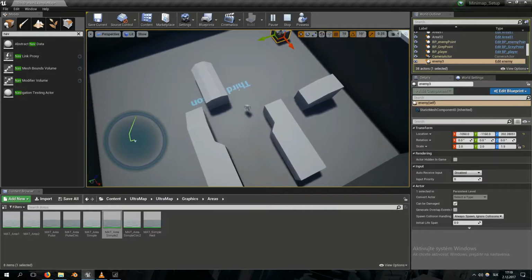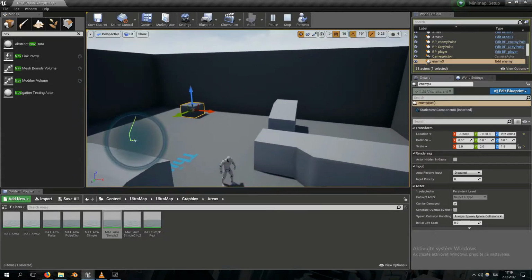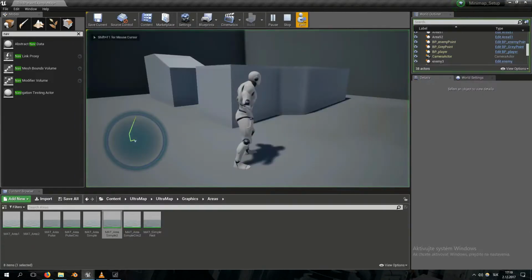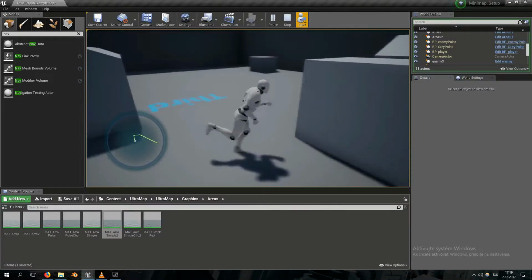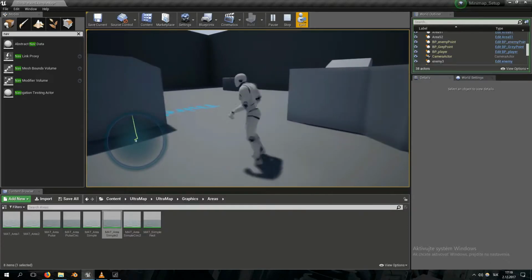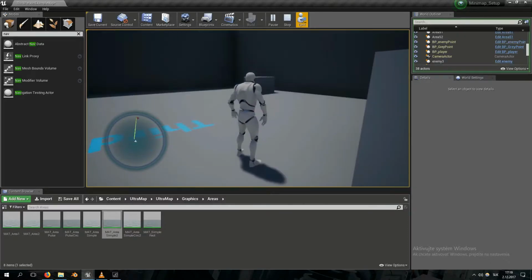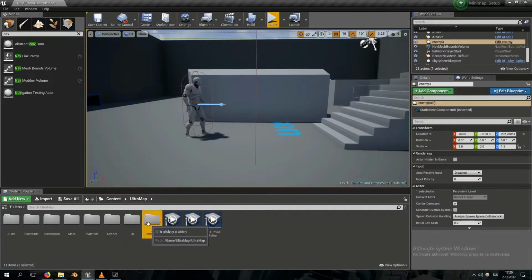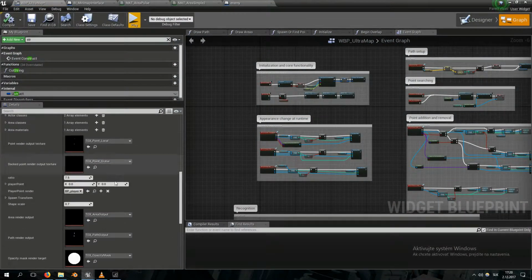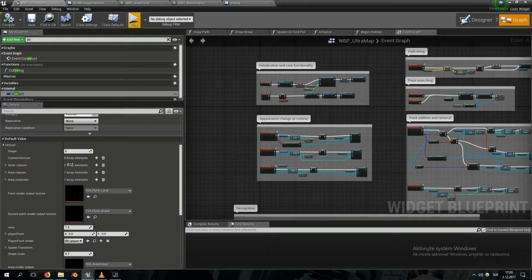And what this function is gonna do once we possess our player is that it will update the path appropriately.